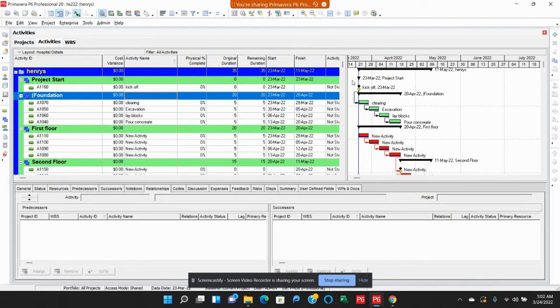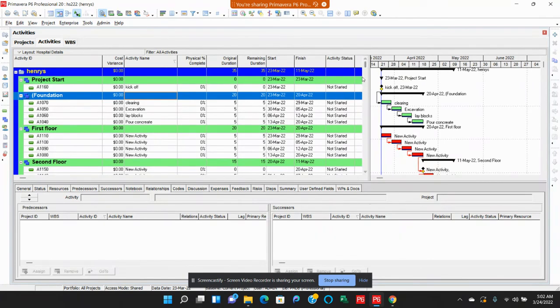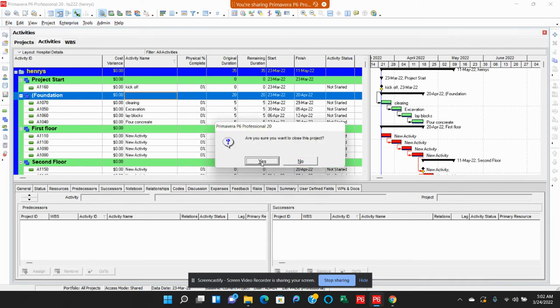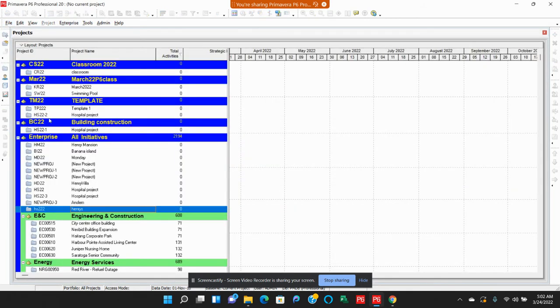So, real quick, if you want to add resources, or resource load your project, or cost load your project, these are the simple steps you need to do after you have created a project. For the sake of the new students, let me start by opening my project.